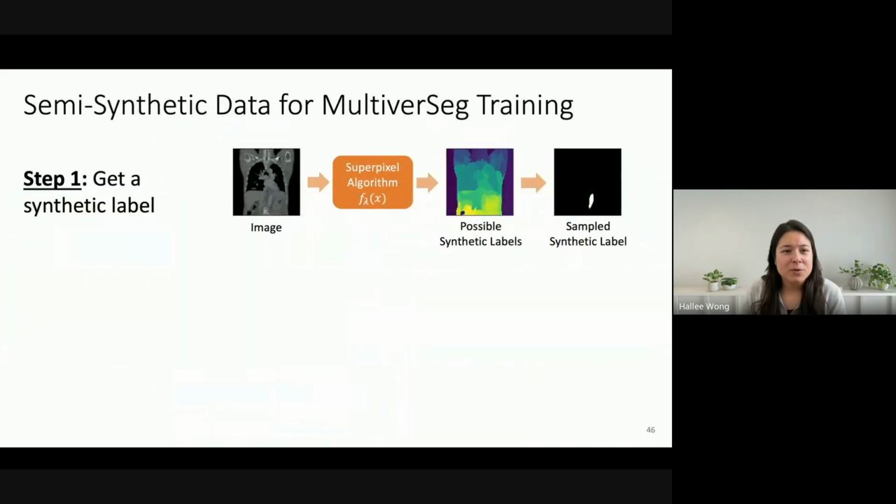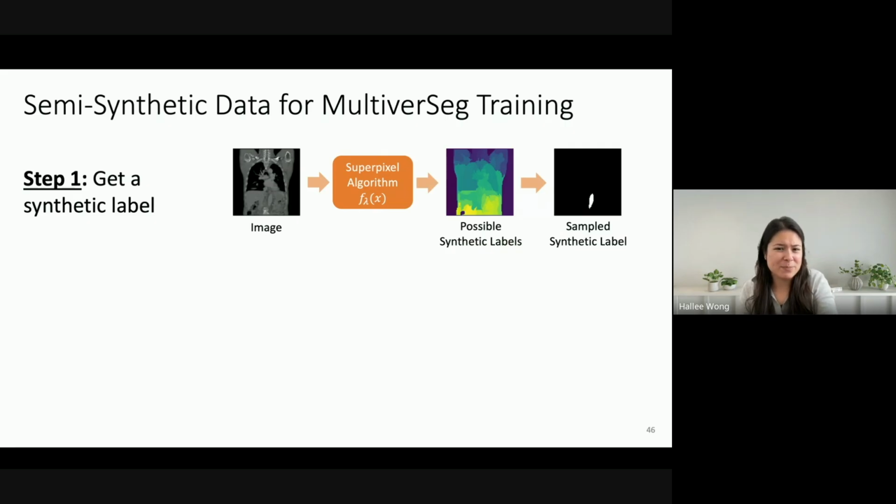Building off of our work with semi-synthetic labels in ScribblePrompt, we also use semi-synthetic data for training MultiverSeg. In ScribblePrompt, we introduced this method for generating a single synthetic label from an image. But the challenge in MultiverSeg is that we need sets of images with consistent labels.